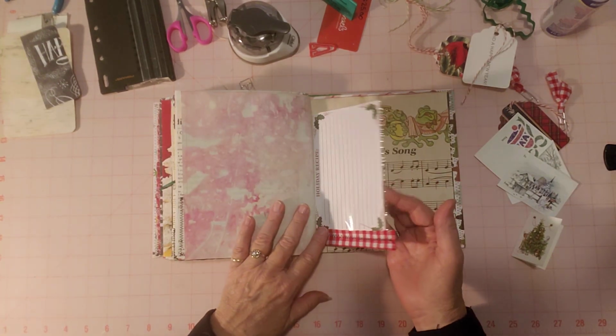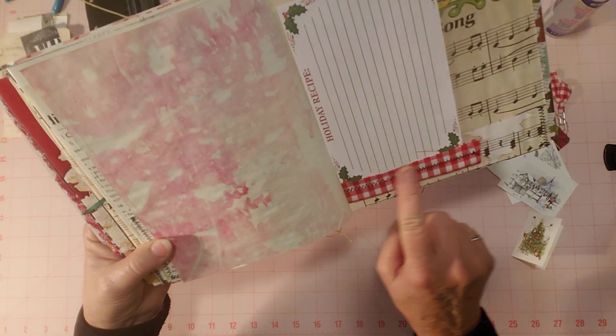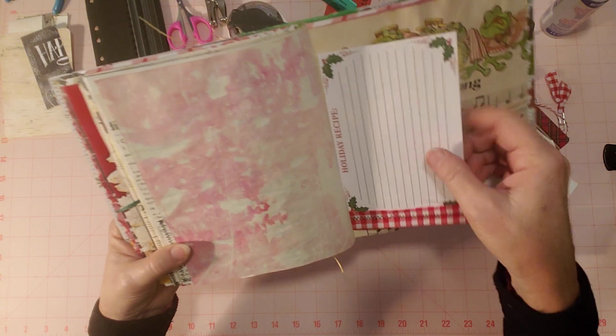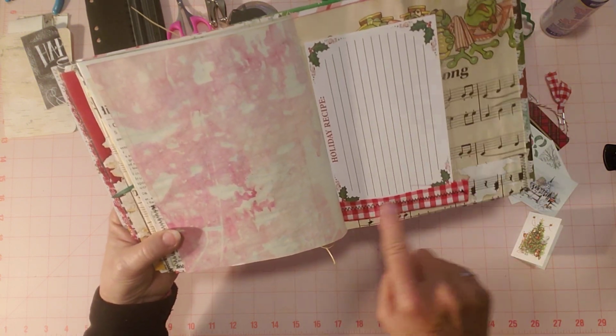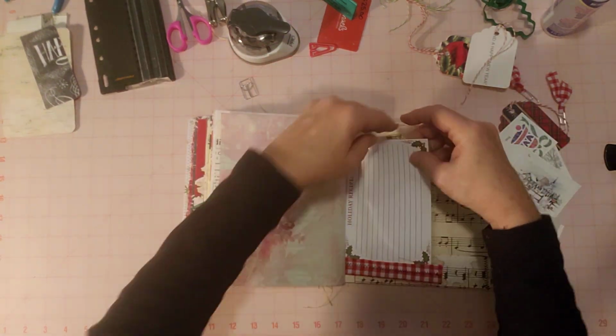Here's the other half of that plastic pocket I was talking about. Here's another use of the gingham fabric that I put down here. I just sewed it on the bottom of this plastic pocket. It's on the other side too. You probably saw it and I forgot to mention it, but that is sewn on there. And then there's a recipe card in here too.